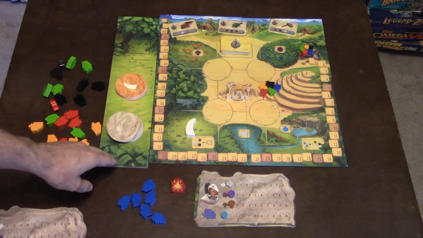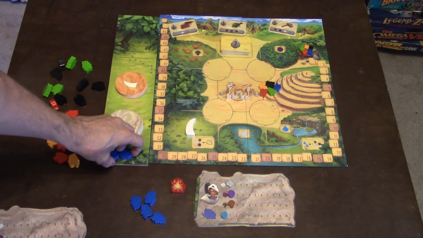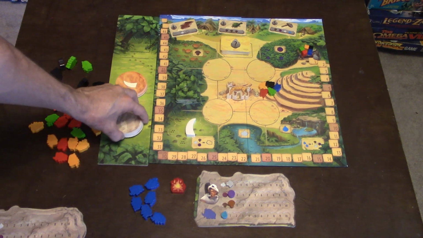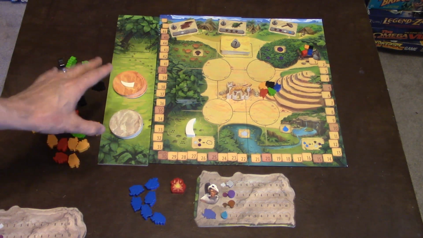Now the game says to put this little sideboard up here, and put all the mammoths that you don't have in your possession on the board. That's fine, but I find it better just to shuffle these two little discs here and place them over here, but that's just my particular way I like setting things up.